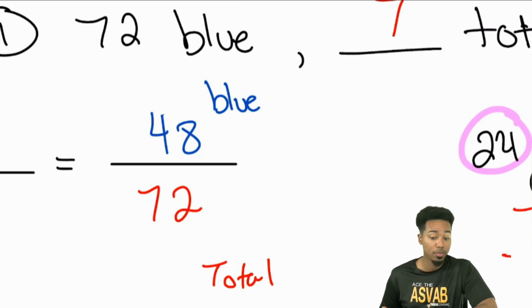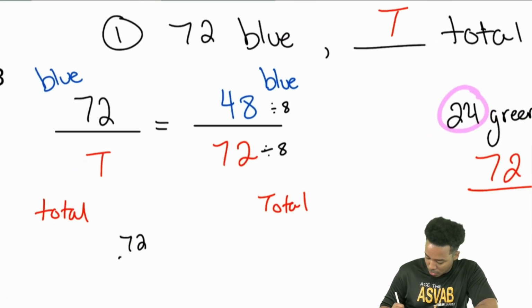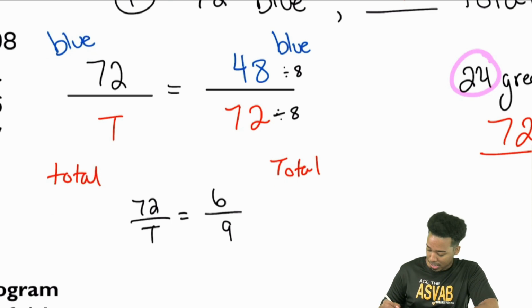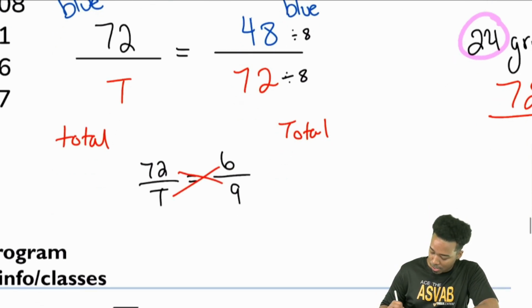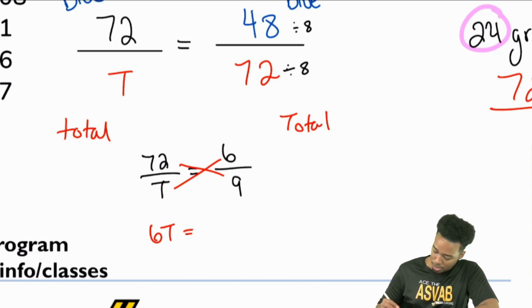They're actually both also divisible by 24 if you knew that. But if you didn't, no harm, no foul. I can just divide by 8. And what I'll say there is that we have 72 over t equals 6 over 9. From there, it's a little bit more doable. You can simplify these two sides too, but I'm not going to confuse anybody. Give yourself an easier time. 6t equals 72 times 9. That'll be 630 plus 18, so that'll be 648.